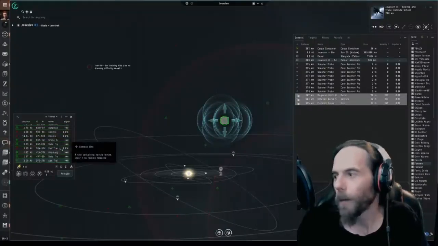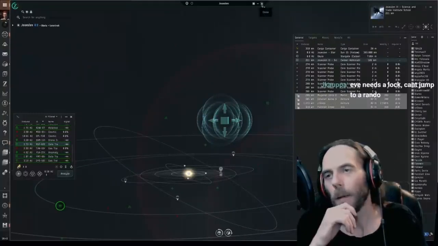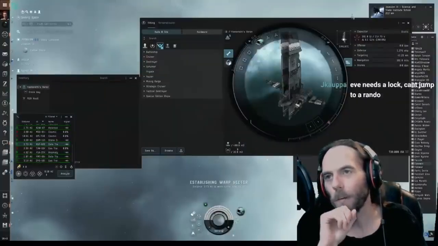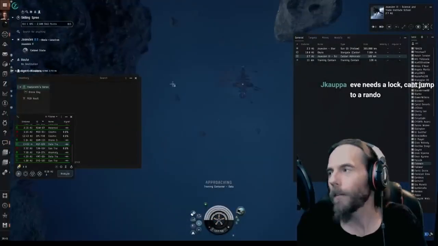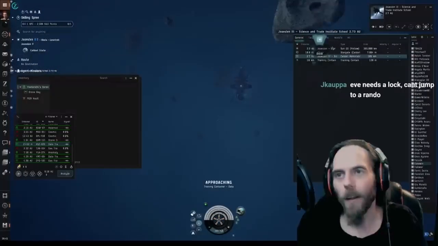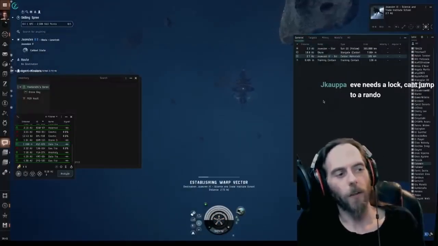Now then, what am I actually supposed to do? Data site. So that's a little bit about how to probe, a little bit of advanced information about how to probe. So now with the hacking minigame, I didn't bring a data analyzer. Let's go fix that.